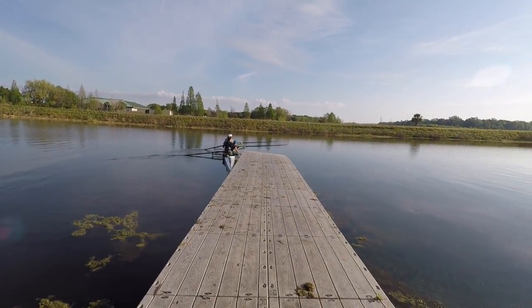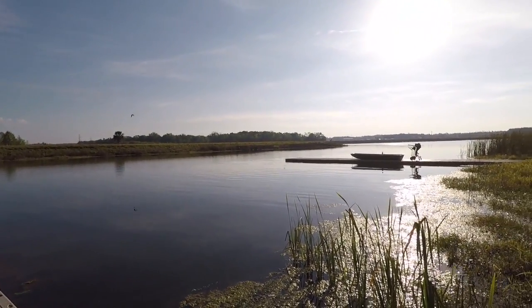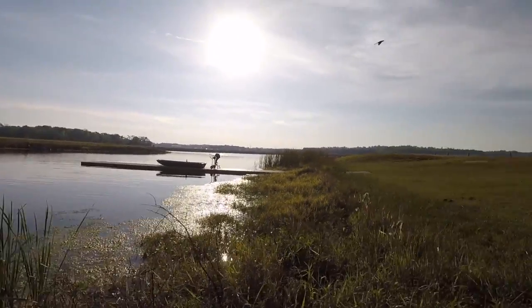And now I have to get over to the launch and get out and be sure that nobody drowns. All right, so the plan for today is we're just gonna try and get some meters in. Gonna start off with a basic pick drill warm up. Go down the longer portion of the course, and then do a round by pairs, and then go right into continuous rowing by all four, and then take it right out to the dam on the other side of the canal.